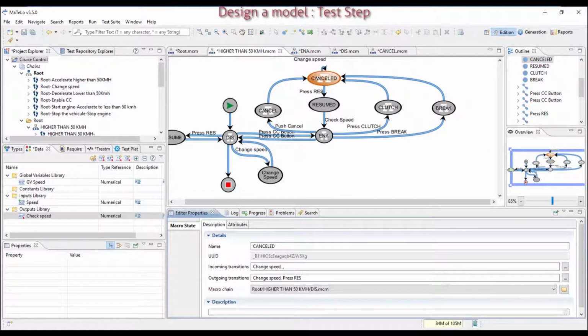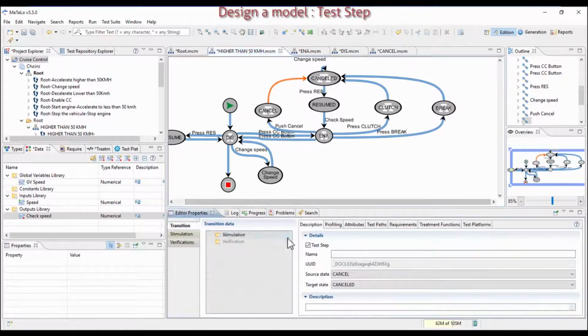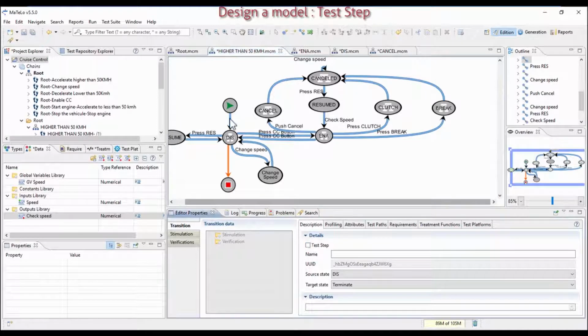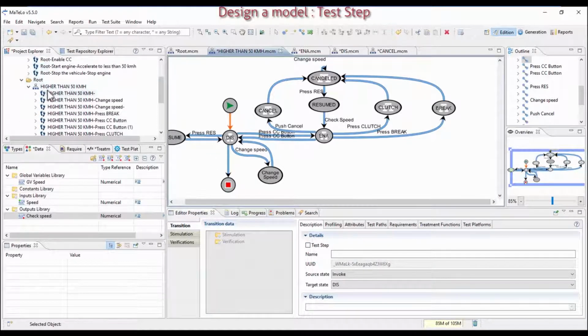It is not a copy-paste in MaTeLo, but for the algorithm, it is a copy-paste. When you are using a macro chain containing several transitions, MaTeLo will pass each time for each iteration on these transitions. Now remove the useless test steps to have clean test cases.